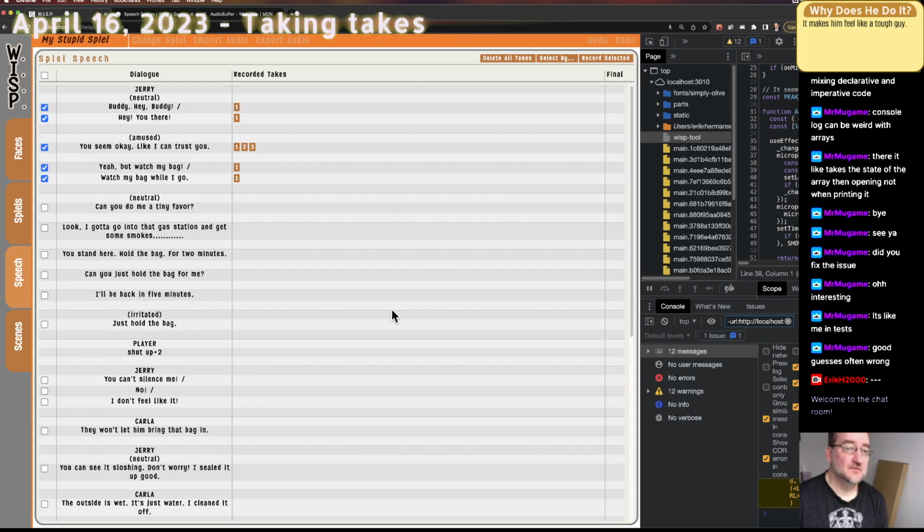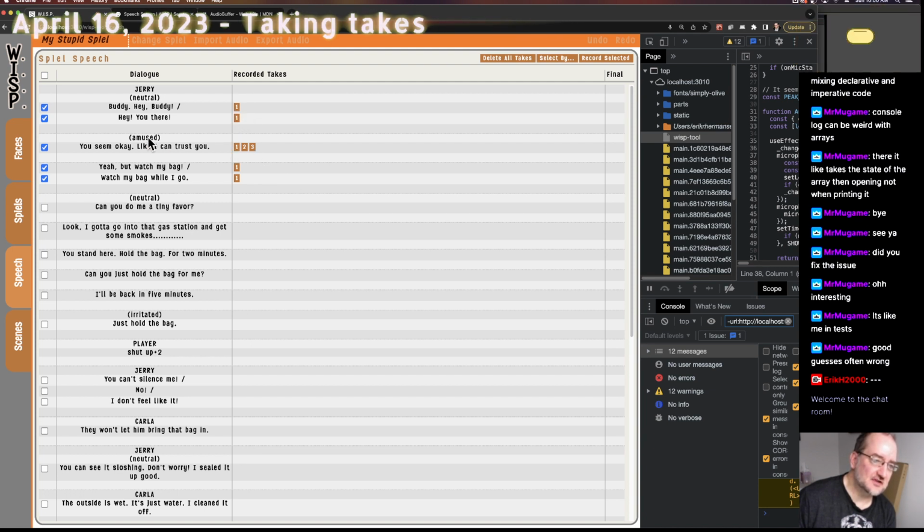All right. So immediately it comes back and updates the screen, and it shows these little brown boxes next to the lines that I recorded. This one here that I did 3 times has 3 separate takes. That's a pretty common thing for voice actors to do. Either they want to record another take of a line because they didn't like something about it, or they might be in the practice of recording 3 takes just to give some variety to the read.